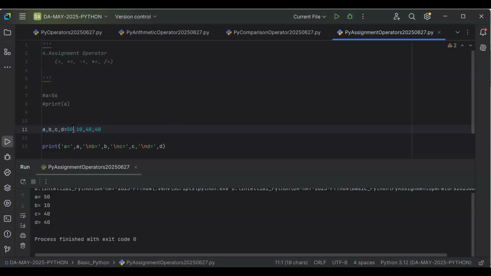So this 50 will be assigned to the first variable, that is A. 10 will be assigned to B. 40 will be assigned to C. And again, the last value, if I say 45, will be assigned to the last variable. Got it? Yes.